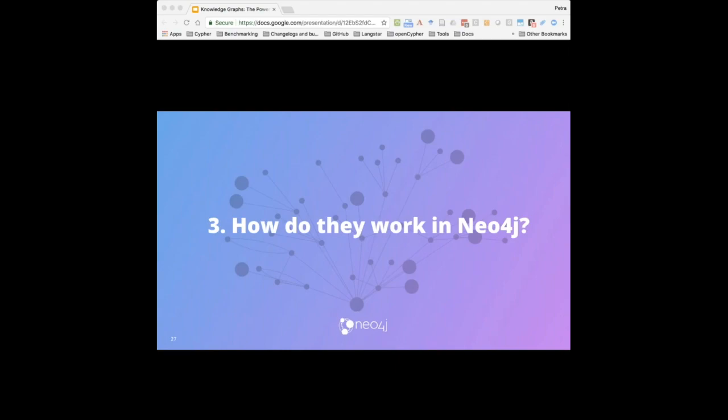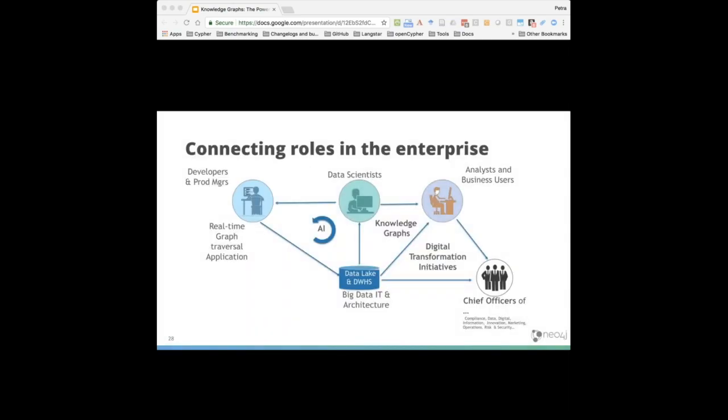Right, so the next couple of slides are a bit more about how we envisage knowledge graphs working in Neo4j. There's quite a lot going on in this slide, but I'd like to focus on the AI workflow loops. That's in the leftmost part of the diagram. Essentially, I'll just walk you through a process very quickly. Imagine we have a developer on the left-hand side building a system. This could be something like a recommendation system. And the system goes into production and all is well and good. And the system is being used. And as it gets used more and more, it essentially gets, for want of better words, thirsty for more data.